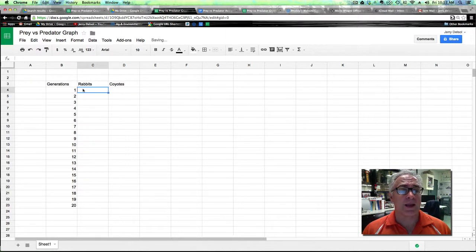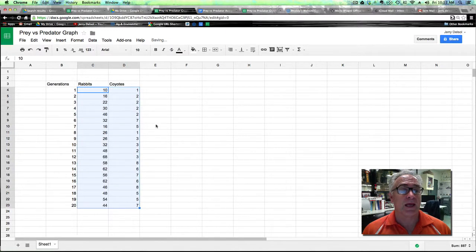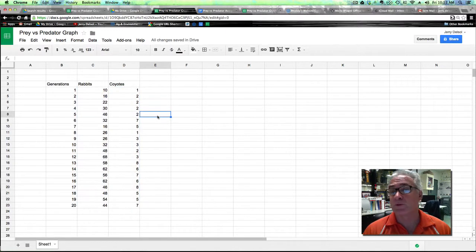I went ahead and just copied those numbers off of my sheet. So I'm going to paste them back on here, and there are the numbers. Those are the numbers that we generated when we did it. You're going to have to put in yours just like that, and that's really all your table looks like. So you can create the table off of your worksheet, and now you're ready to make the chart.